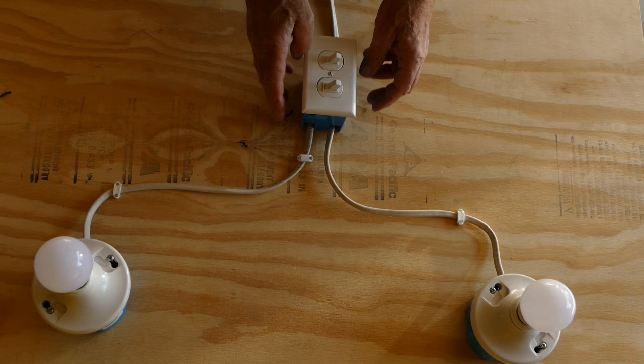Now for the big test. Turn power back on and let's see if it works.